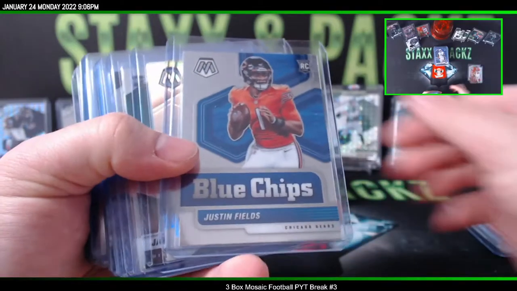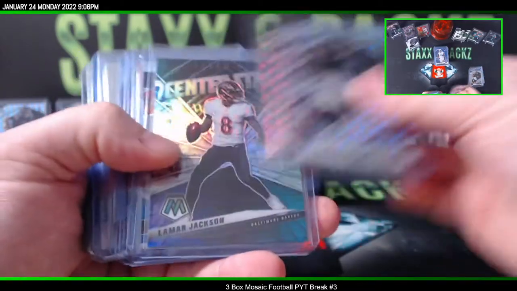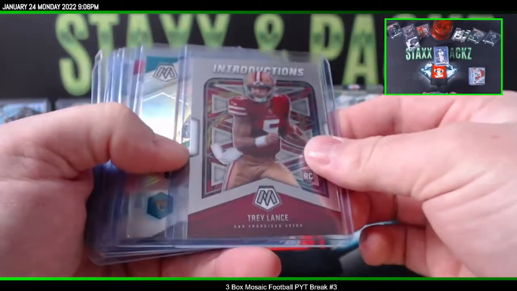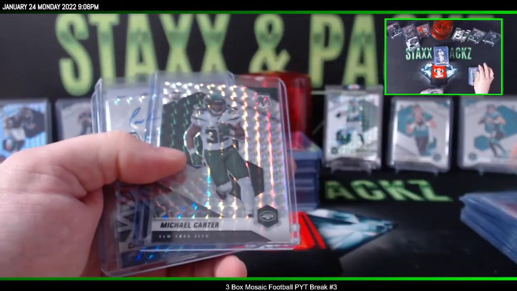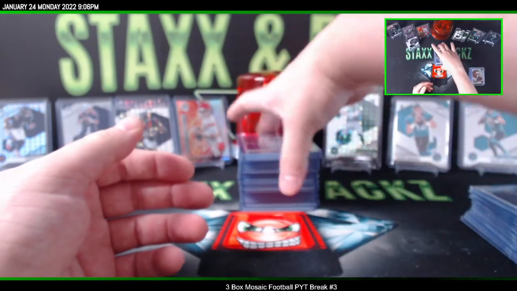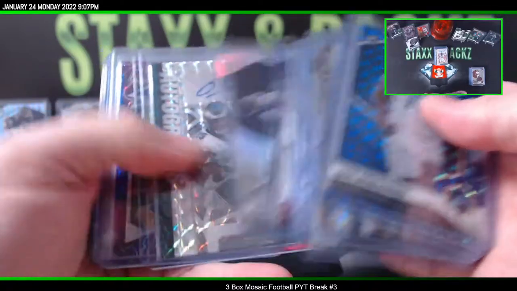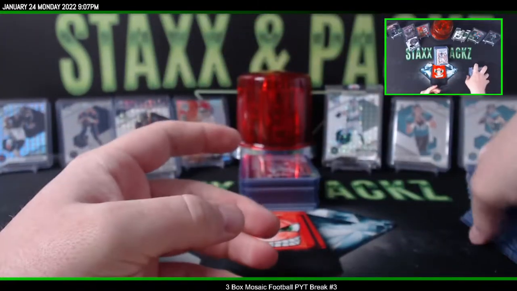Yeah, Davis Mills stuff has kind of been going all around. He's a good buy right now, actually. A lot of breaks are pricing the Texans real cheap. So, I mean, it's not a bad team to buy in breaks if you can get them cheap. You never know. Yeah, I know that. But that means usually there's still at least something big. There's usually at least one or two decent autos out of the case.